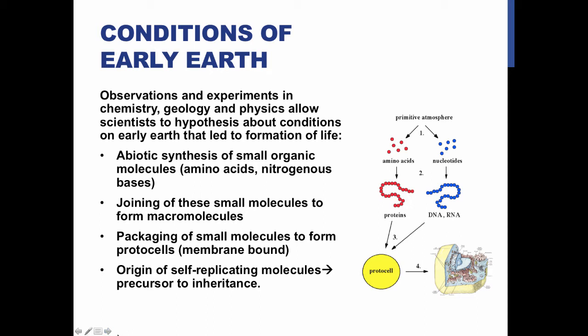And it's important that we understand what early Earth looked like. So in the primitive atmosphere, we had amino acids floating around and nucleotides floating around. And then those amino acids and nucleotides joined together to create proteins and DNA and RNA. And at the same time, there were early lipids lying around, and those early lipids could then enclose the proteins and the DNA and RNA, forming this kind of protocell. And then those protocells became self-replicating as a result of the DNA and RNA molecules.